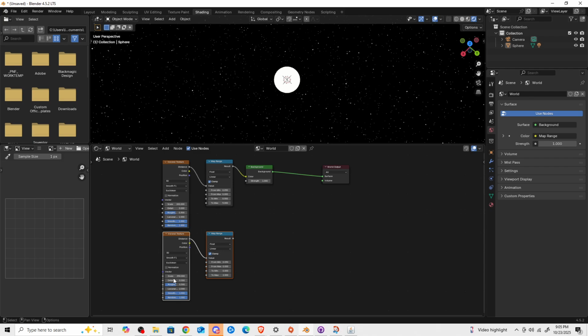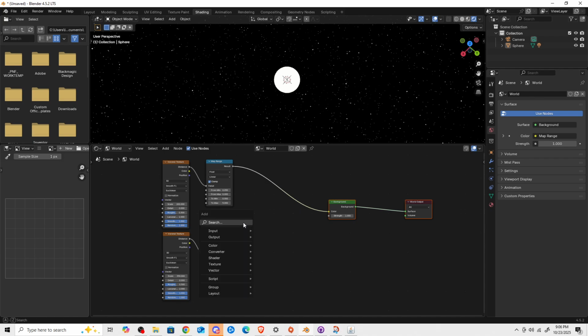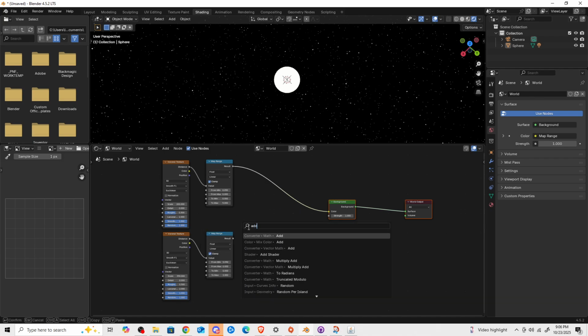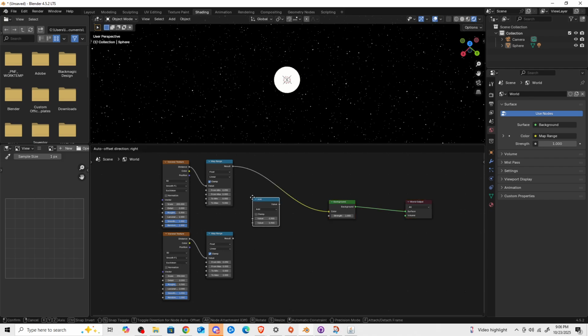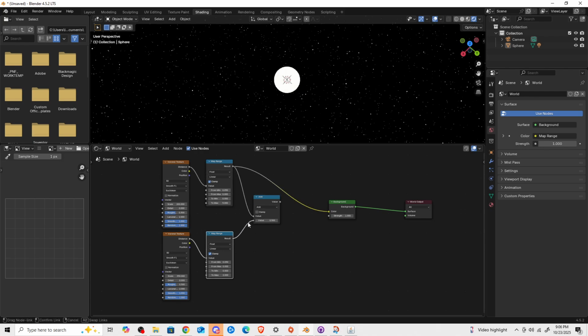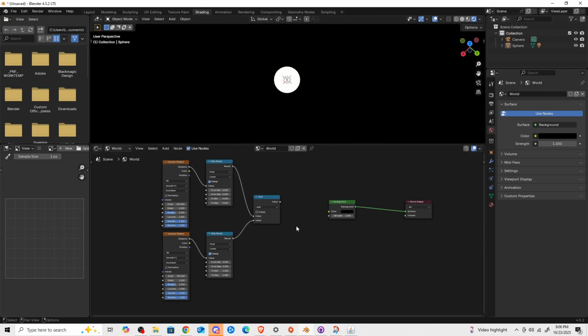Okay, we now want to take our background and world outputs and kind of move them over. And you might be like, well, why are we doing that? Because we need to combine these two before it goes into background. And so what we can do is Shift A, and we'll have an add converter, which basically takes 2 values and turns it into 1. So we take the result from this map range. We take the result from this map range, and we also have to cut this. How do I do that? Cut links. Sorry, bud. Okay, we've added these.